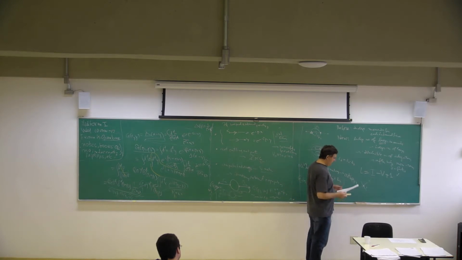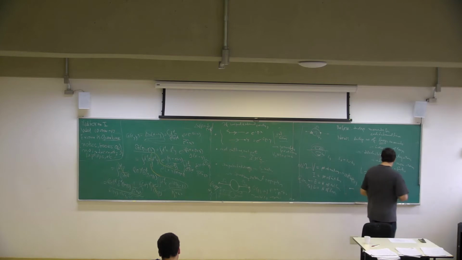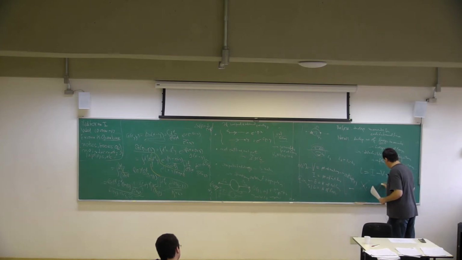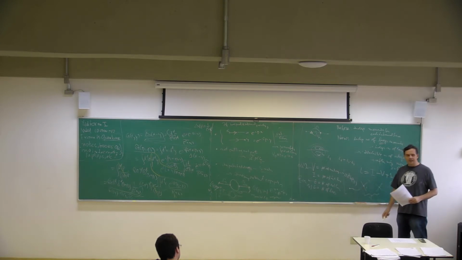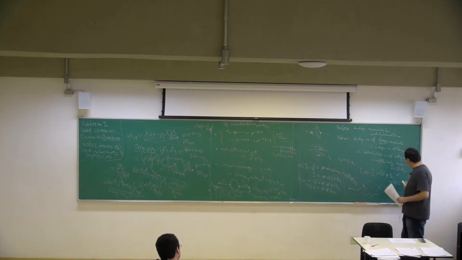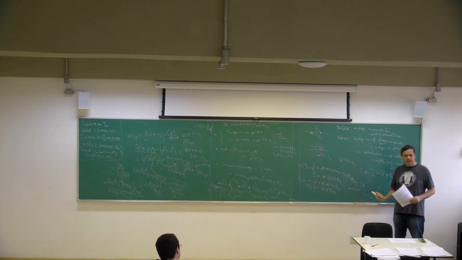So now let me count what happens to all of these lines coming from vertices. I have V vertices, each with P lines, so a total of P times V lines. What can happen to these? Two things can happen. They can be connected with an external line, so E of these are connections to external lines.